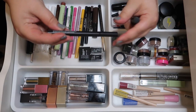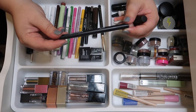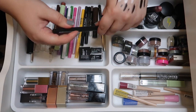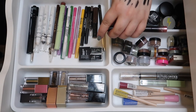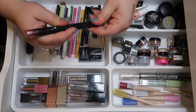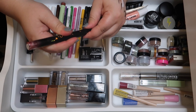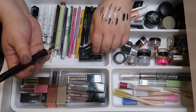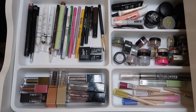I got this Glametic pen tip liner in PR — it's not a great liner and it doesn't work well for their magnetic lashes, so I'm decluttering it. Then there's a liner from a Tri Beauty Box — one half is a really pretty black pen tip and the other half is a rose gold glitter, which is actually really pretty, so I'm going to hold on to this one.